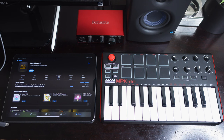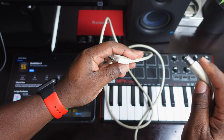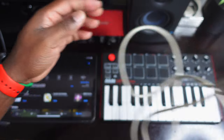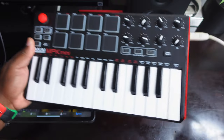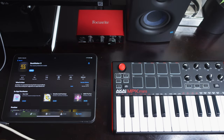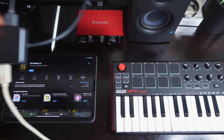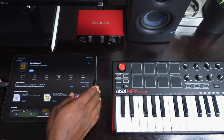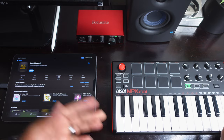Next I'm going to grab the USB cable for the Akai MPK Mini. Keep in mind, I'm not sure if this is the cable that came with it because this one is actually long, but this is the cable you're going to need. This is a little bit of an older keyboard, but what you're going to do is plug that in right here on this side, just like that. I'm going to swoop it around this way and plug that into the USB-C hub just like this. Once I plug it into the USB-C hub, you should see lights come on once it is plugged into the iPad. It's plugged in, and as you can see, lights are coming on right now.